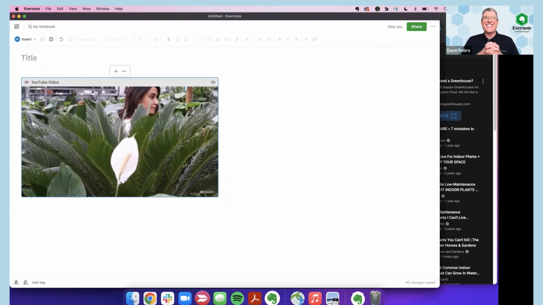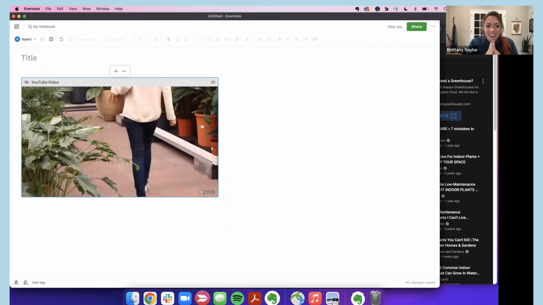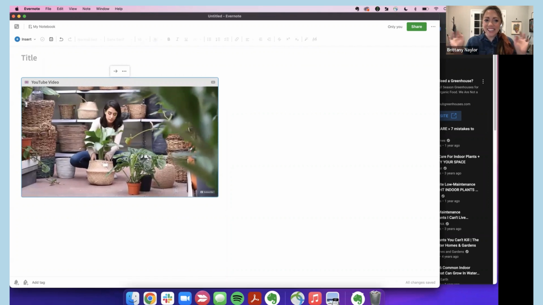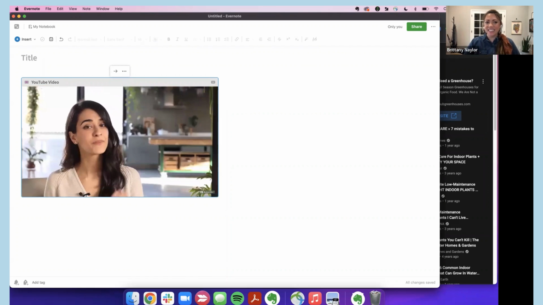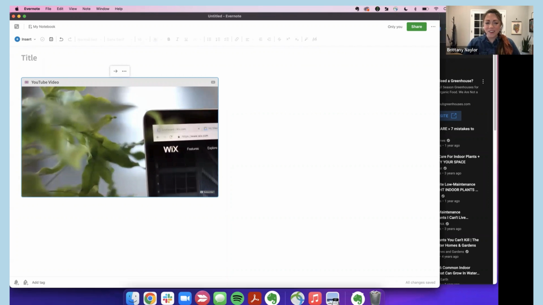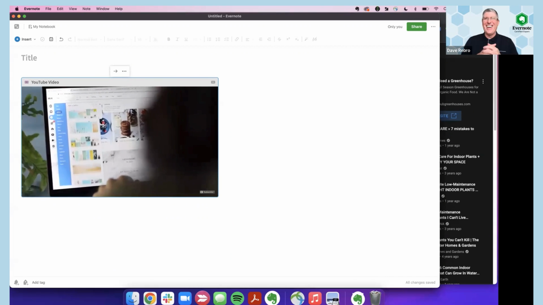And so not having to watch ads like this, that's a hack. That's a life hack. I did not know that. That's needed big time. Wow. Yeah. Okay. So thank you, Evernote hack.